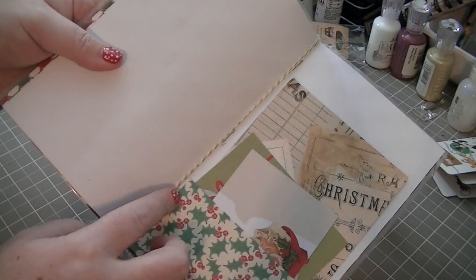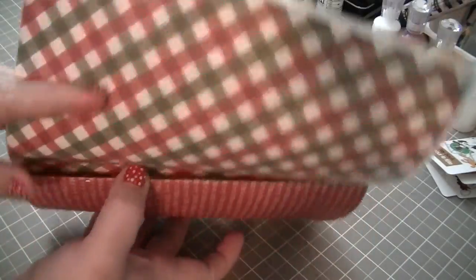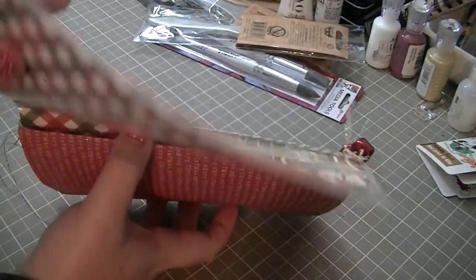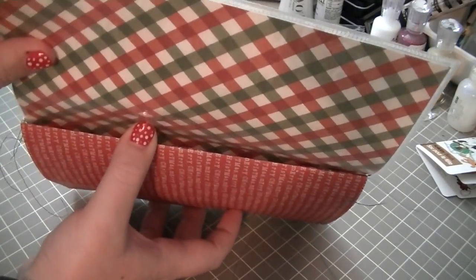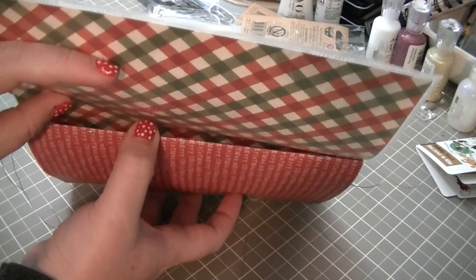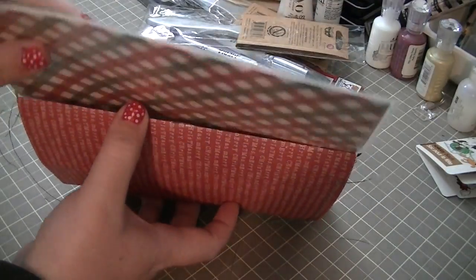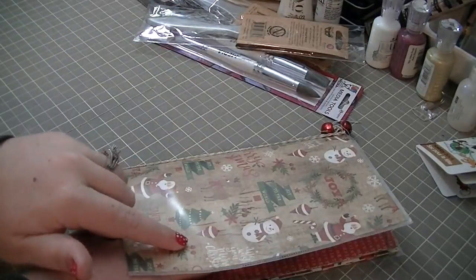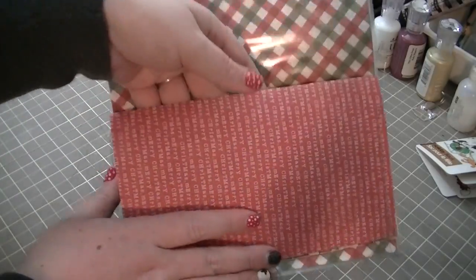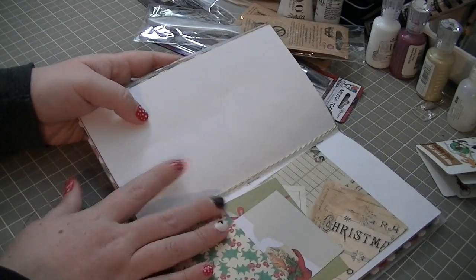So this is the center, and you can see the baker's twine. How this works is, this is actually my insert here with the red Mary. This is my insert, and these are all stapled together. This piece is just in a sheet protector, and so the baker's twine is to hold this to this, if that makes sense. This down here at the bottom is stapled. This is just slipped around it, which is cool because if I did another insert another year, I could reuse this cover, but then this piece here would pop out and I could switch it up. So that was definitely what got me into this.